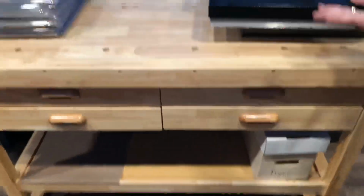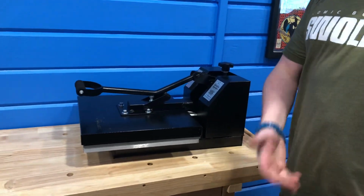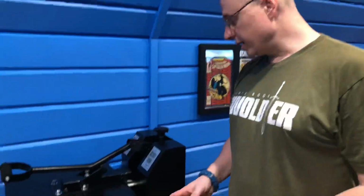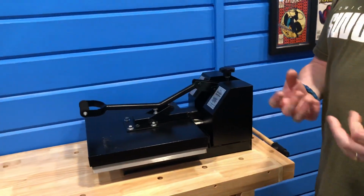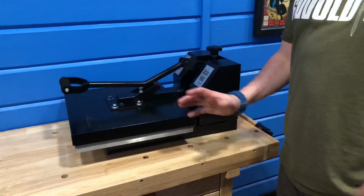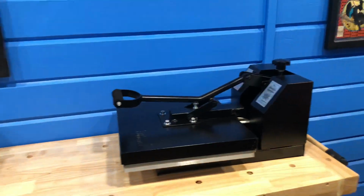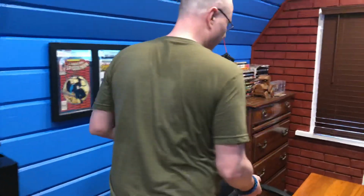I know nothing about pressing comics. I just know that there are some videos online. Reggie Collects has a series on grading and cleaning, and there are some others out there. I definitely need to do a lot of learning, but I want to add that to my collecting hobby. I've never pressed books. I've never cleaned books. In fact, I always thought that was a no-no with restoration, but it's becoming an accepted part of the hobby. CGC does it themselves.